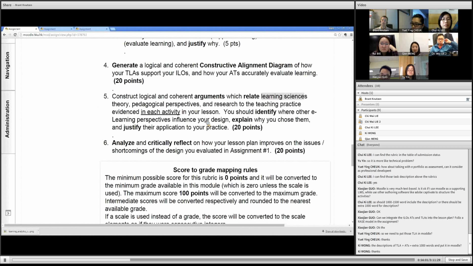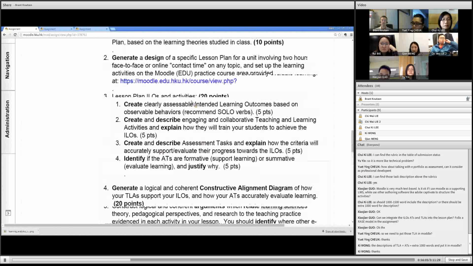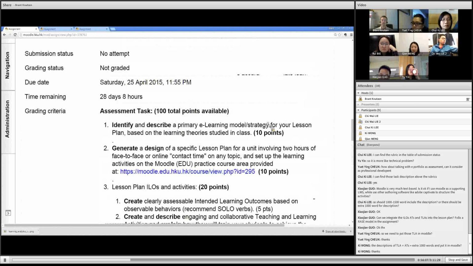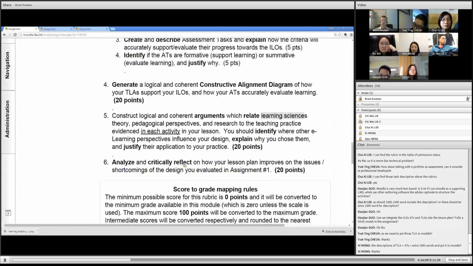And then if you're going to do a discussion, well, that may be a different perspective than your primary one at the top. So you have a primary model or strategy, and then you might use some other elements for different activities. Generally, you'll have a range of things. You might do some experiential learning. Ask the students to go into some real world, or at least a semi-real world situation.